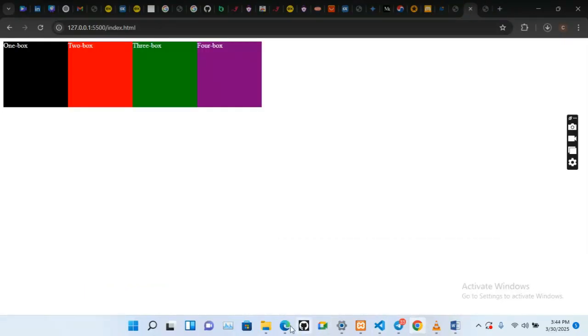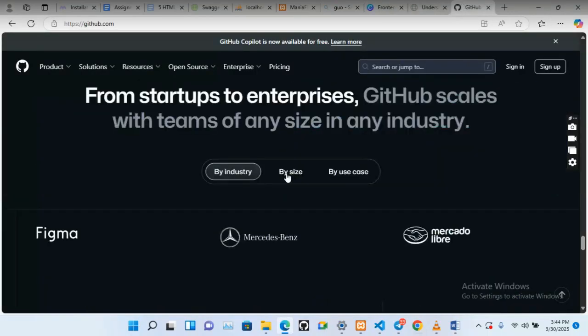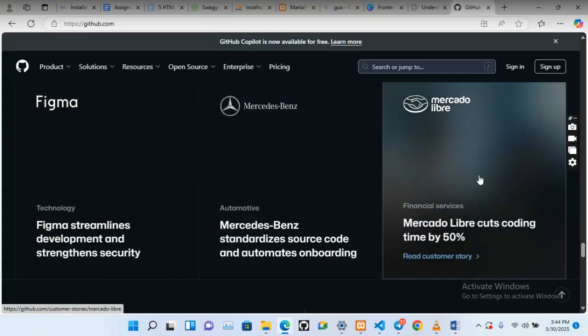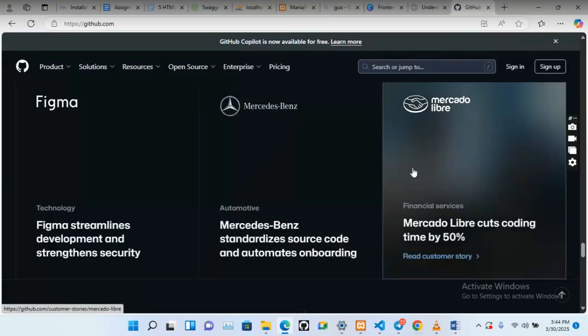Let's go back to our GitHub. So if you look at these, it's still the same technique used. Three boxes are currently here. And our own might not be as beautiful as this because we are just starting out. You don't expect it to be, it's step by step. We are getting there. Our own are four boxes actually: one box, two box, three box, and four box. Everything looks well, but let's make it look more appealing.